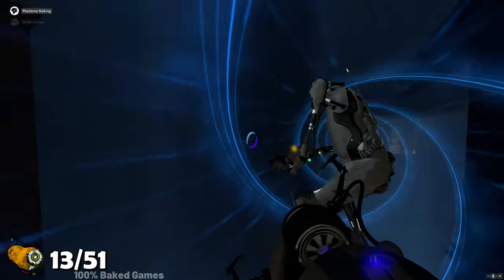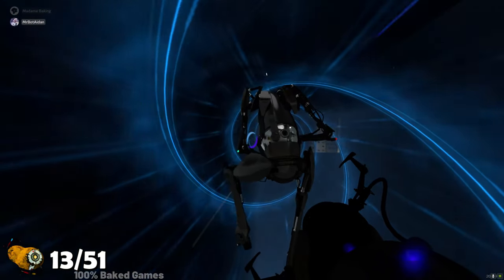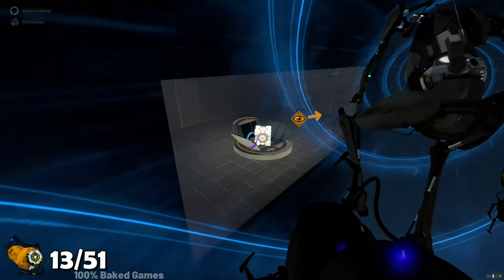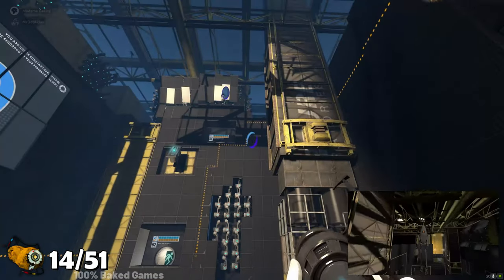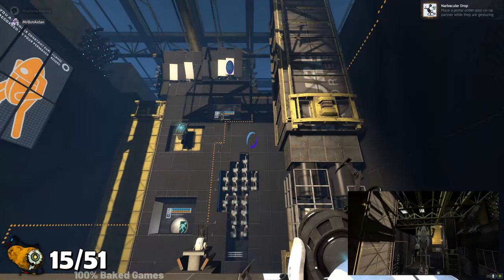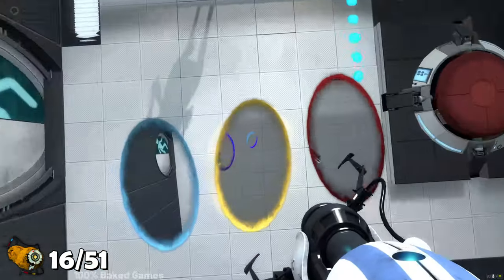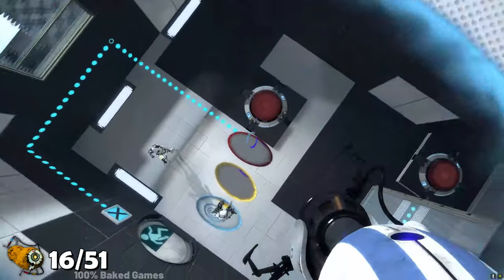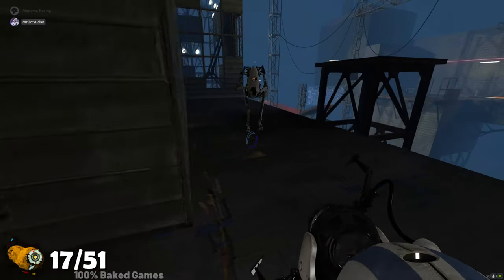For the Party of 3 achievement, we'll have to go to Chamber 9 in Chapter 4 to stare at a hidden companion cube at the very far corner of the room. After clearing out the rest of the easy achievements like Narbacula Drop, Asking for Trouble, Four Ring Circus, which requires me to travel through four portals without ever touching the ground, and finally the Talent Show achievement.